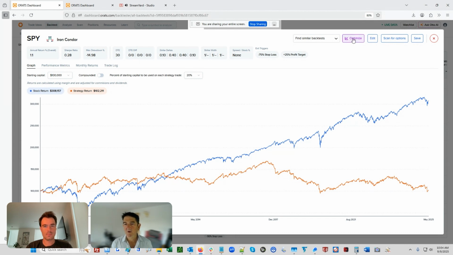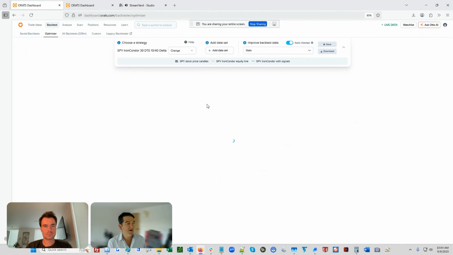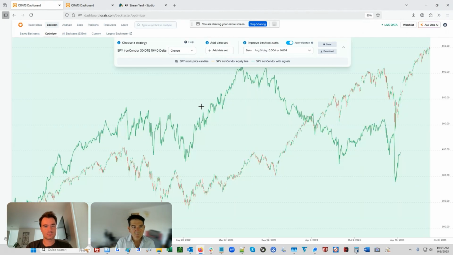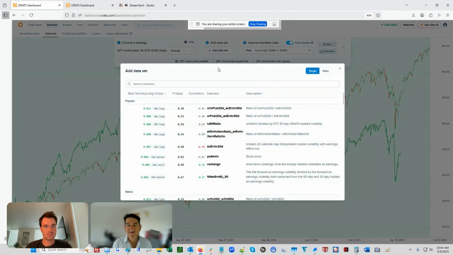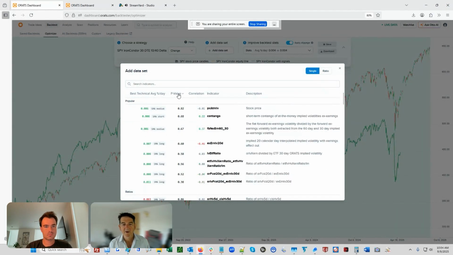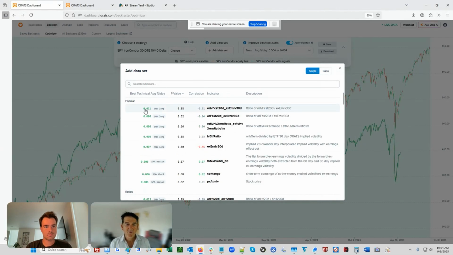So let's go through and put a strategy together. We have curated strategies, but this is how we set up the curated strategies. We go into the backtester, we go into the optimizer, and then we go into the added data set. So what we're going to look for now is a good p-value that increases the average percent per day. You can barely see up here, it's 0.004% per day. That's a notional amount. It might seem small, but it's actually not, and I'll look at that in a moment.